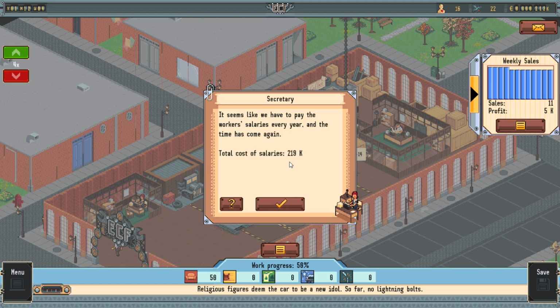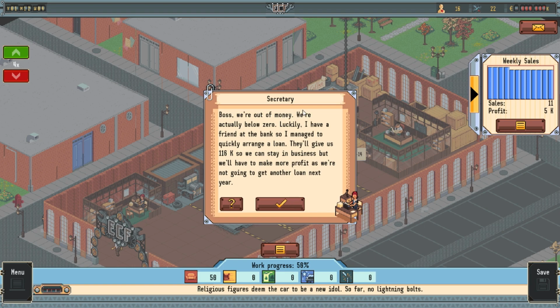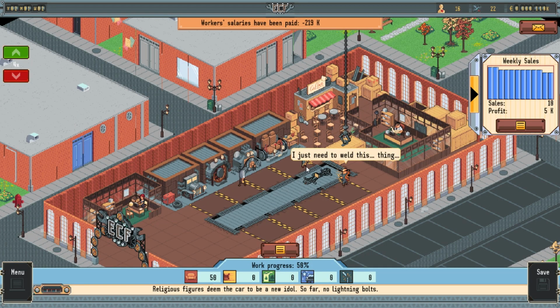Cost of total salaries. We barely... No, we don't have enough money. Boss, we're out of money. We're actually below zero. Luckily, I have a friend at the bank, so I managed to quickly arrange a loan. They'll give us 116K so we can stay in business. But we'll have to make more profit as we're not going to get another loan next year.